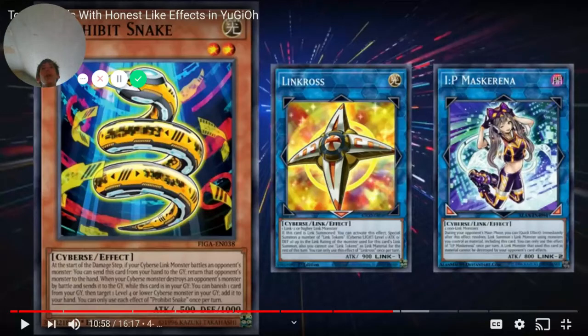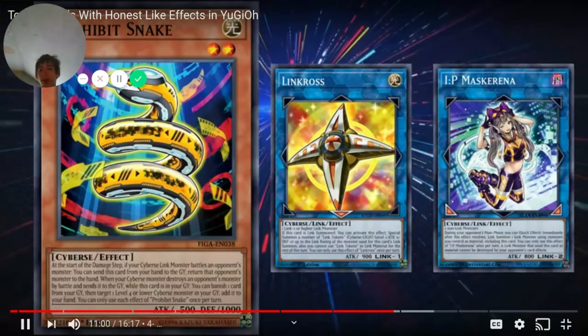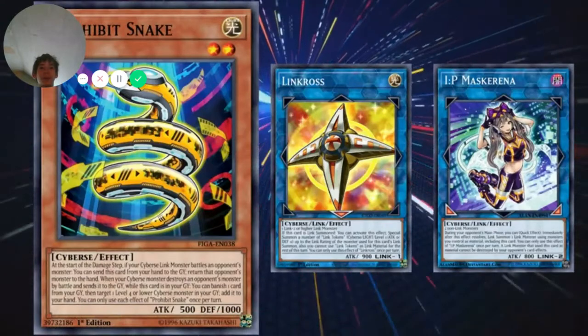Oh, there is a new Cyberse archetype coming out. It's been released. I don't remember what it is. I'll probably do a thoughts and opinions video on it. So, theoretically, Prohibit Snake could be live in decks that use those two cards.